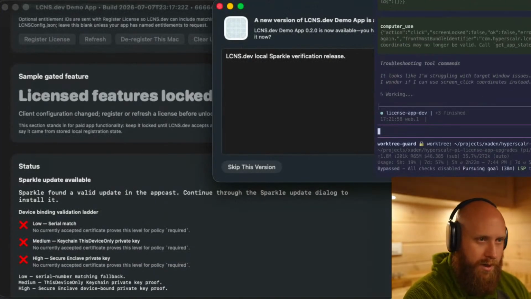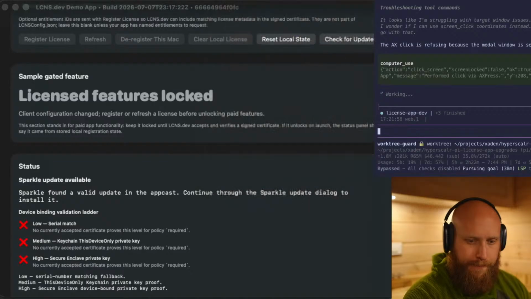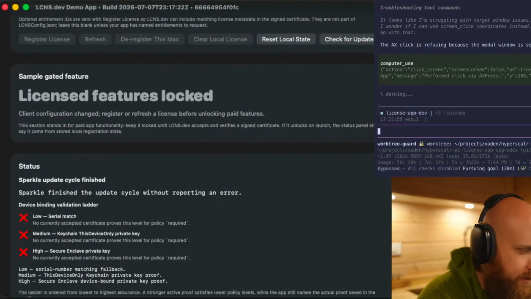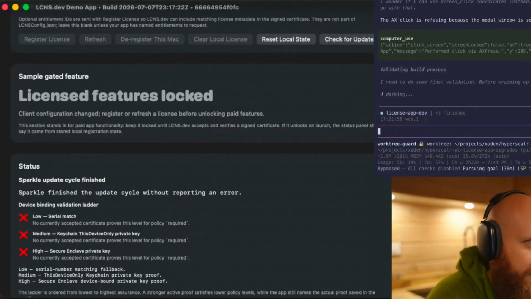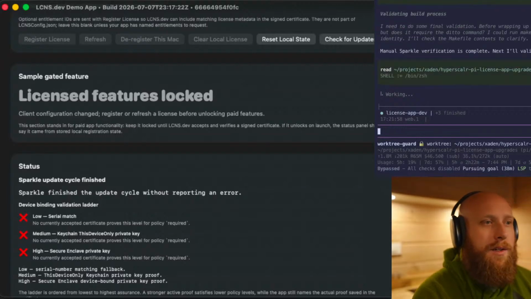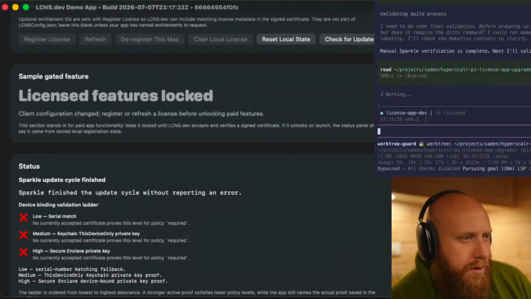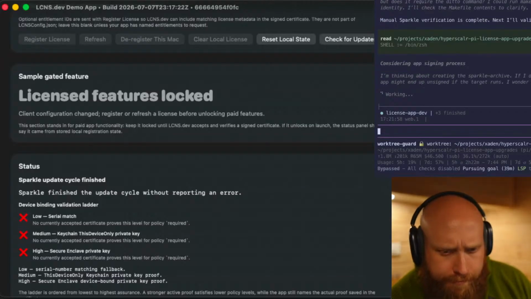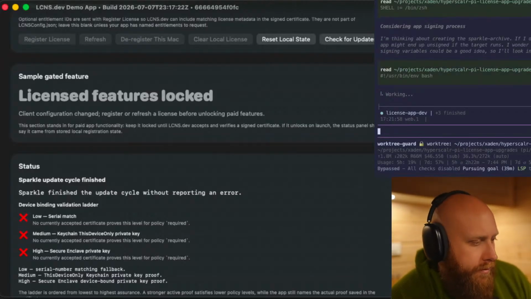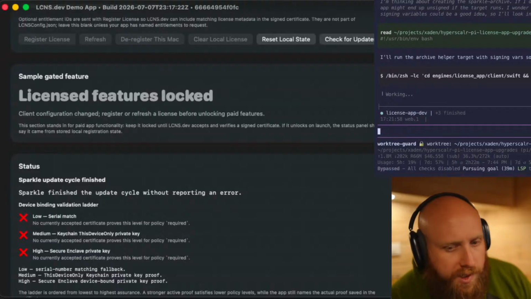Cool, cool. So it looks like it triggered an update. No?